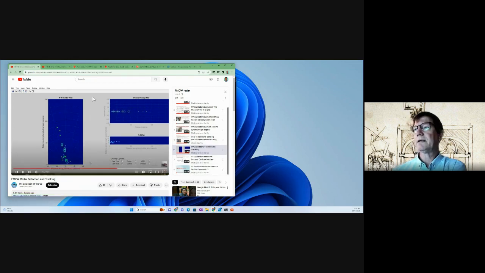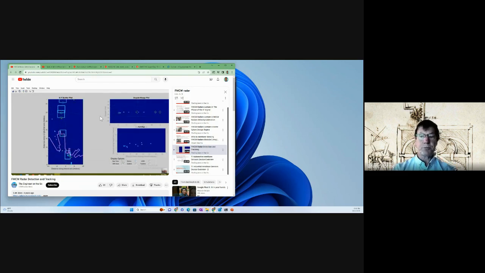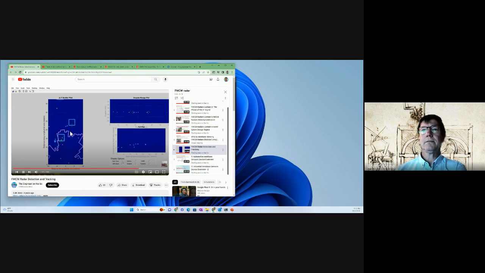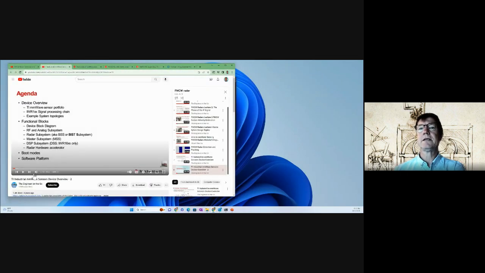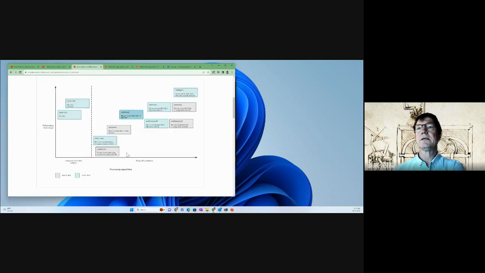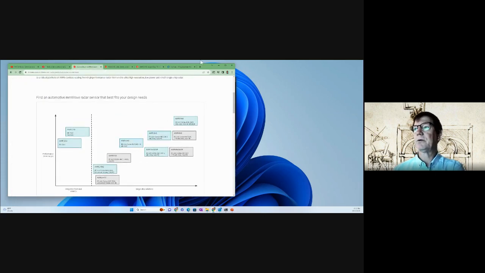Yeah, so I think there's another video that I linked in Moodle that shows them cascading multiple chips together, and that's going to give you more imaging capabilities, right? And TI is not the only one that does this. It's just the one I'm a little bit more familiar with, and I think they've done a good job at explaining how they do things from all that FFT analysis and that type of thing.